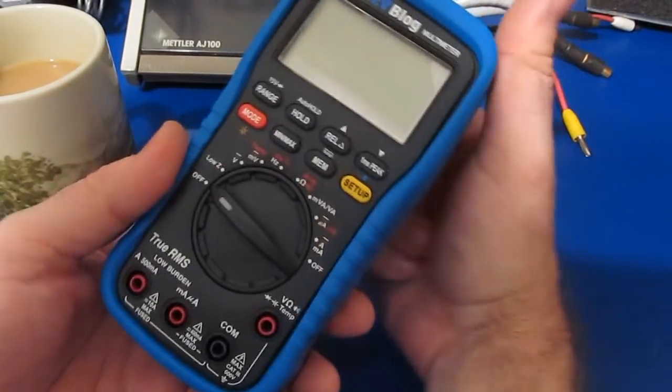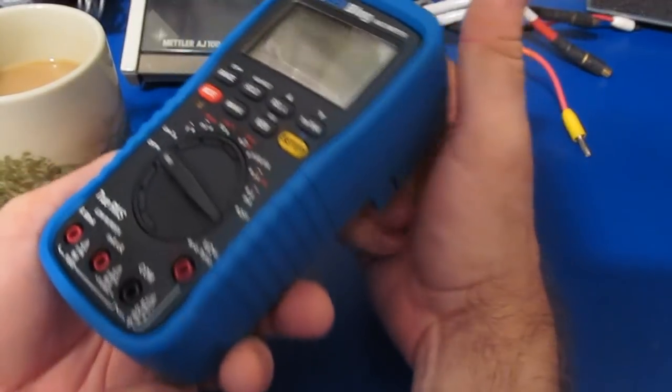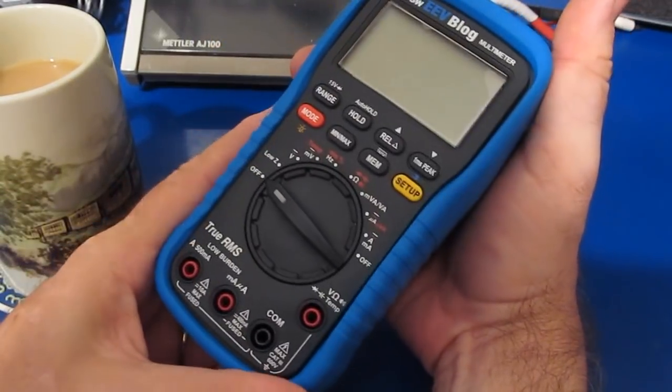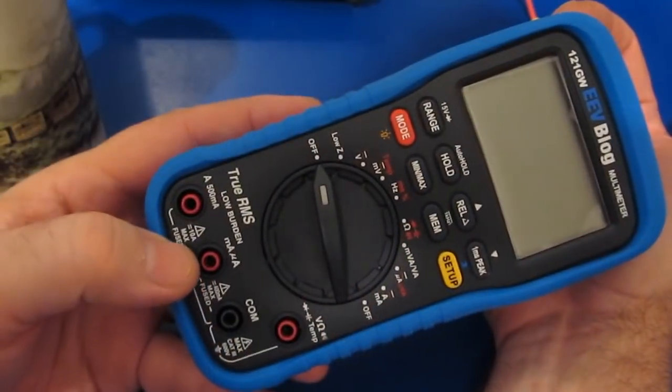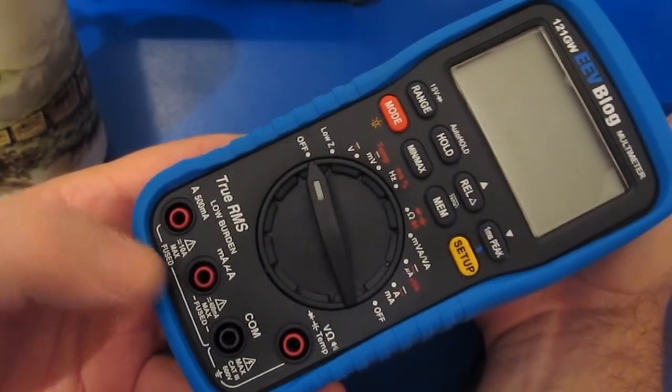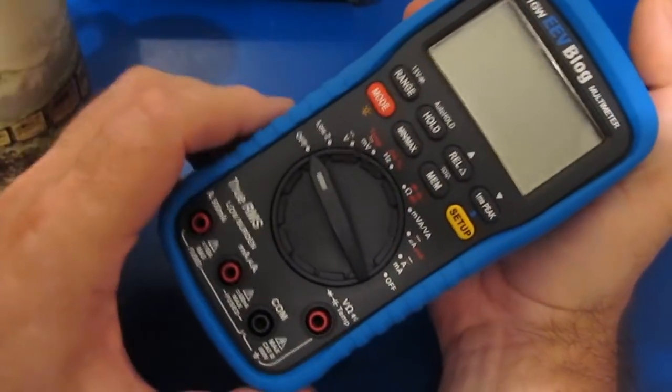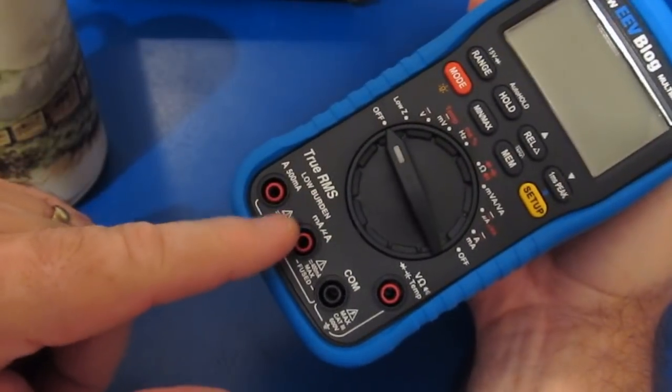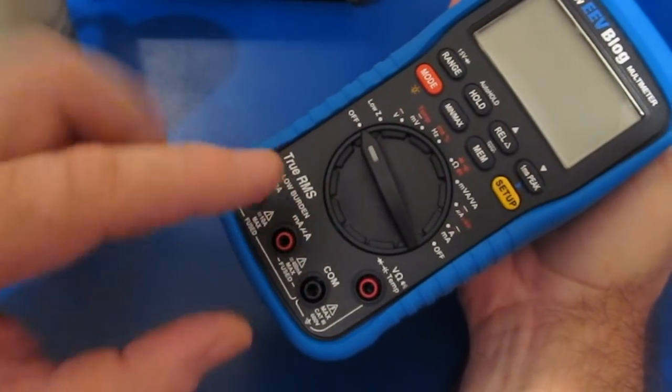Now parts that this meter uses versus the ones that are sold in the Kickstarter, I'm not sure what package they're using. You know, maybe they're a special type of resistor that are able to handle the surge voltages. So if you wanted to look to see what packages your meter uses, again you'd have to remove the circuit board from the meter. Those resistors are located in this area right here and they're on the front side of the board.